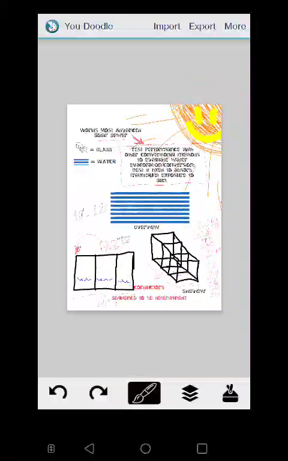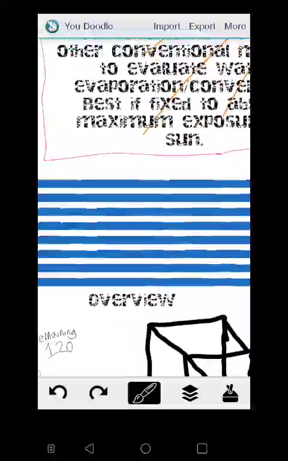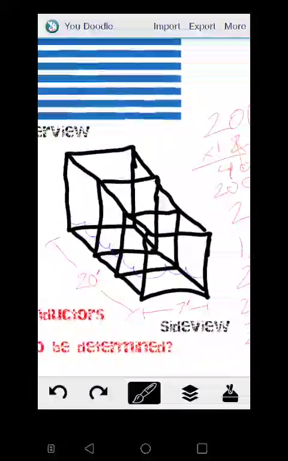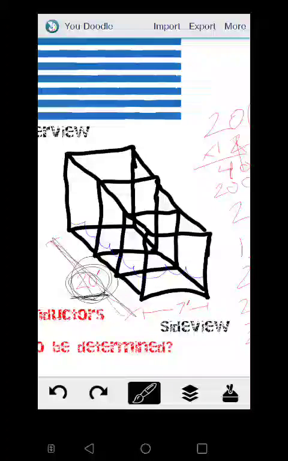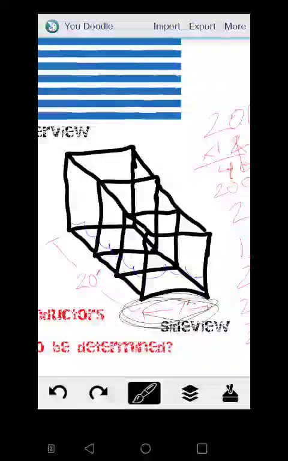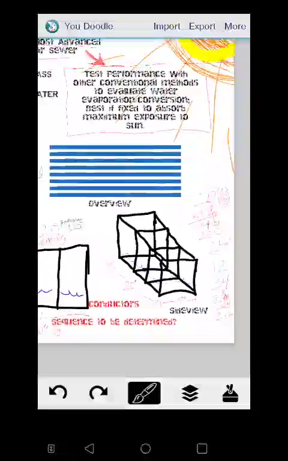So this is like an overview of it. Here it's 20 feet this way by 7 feet. It could be longer though.